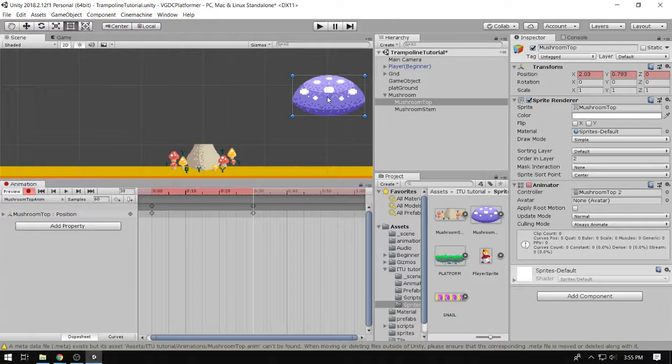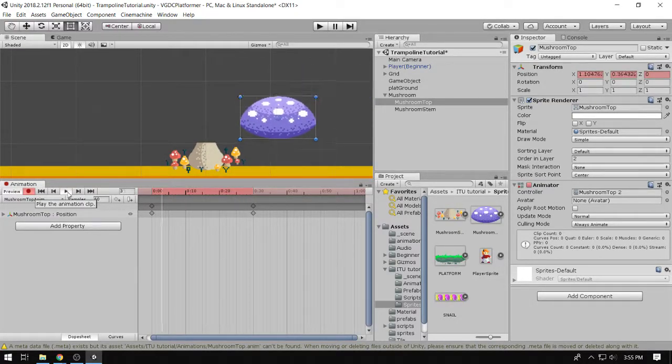So if I were to play that, see, it just does it. Kind of weird. This is a good way to do animations if you don't have an artist to build like 60 frames of art, and you can just do this if you needed to. So that's basically what we're gonna be doing. This is how it works.